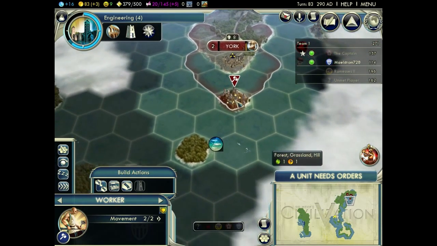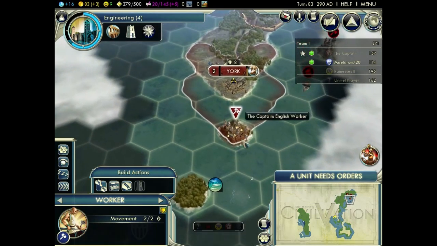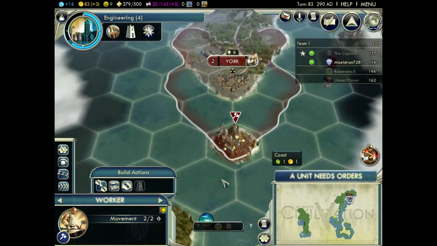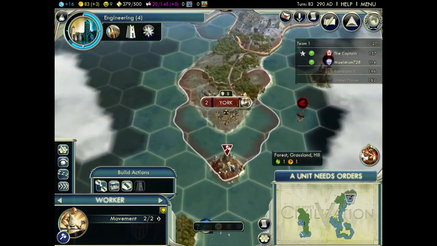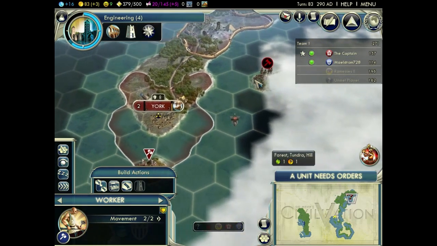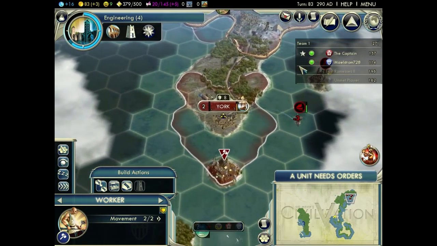I love how you're building a little... What are you building on that little island underneath York? I've got two there, and then I've got some. Why are they building a lumber mill? Oh yeah, because there's a forest there. Yeah, they're building a lumber mill. The shape of your York colony looks very weird. It looks like a bomb actually, if you imagine a bomb having the little fins on top and then the little circle on the bottom.